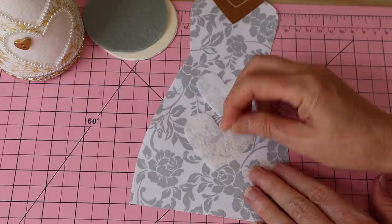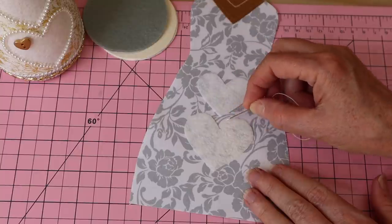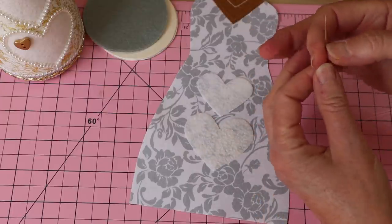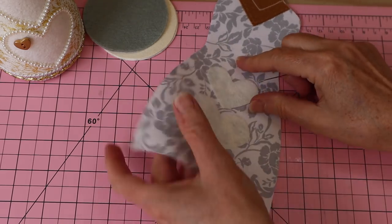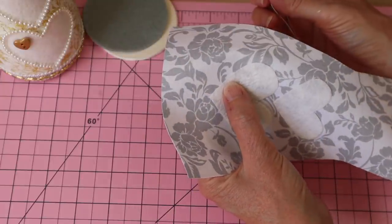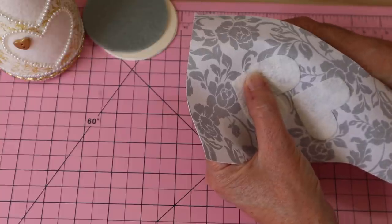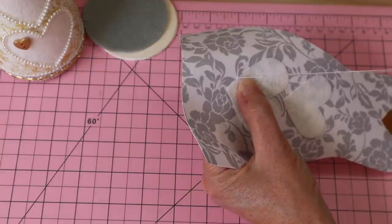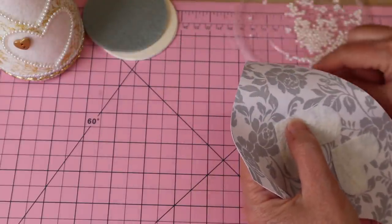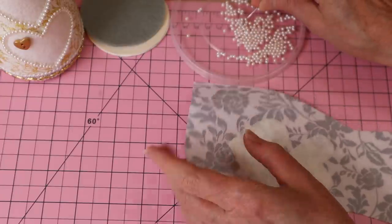You don't have to do the beaded stitch — you can sew a plain blanket applique stitch, a close little zigzag on the machine with metallic thread, or just a straight stitch around the edge. For me, I'm going to sew a blanket applique stitch incorporating a bead into every stitch. I've got a single strand of extra strong thread — you will need extra strong thread when adding beads. I'm coming out right on the edge of that little template, starting on a nice straight section.